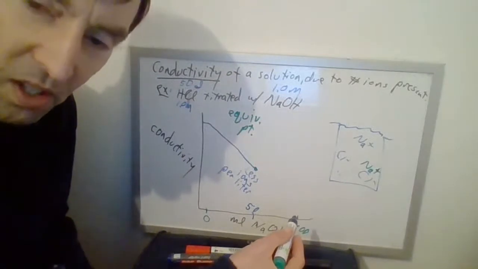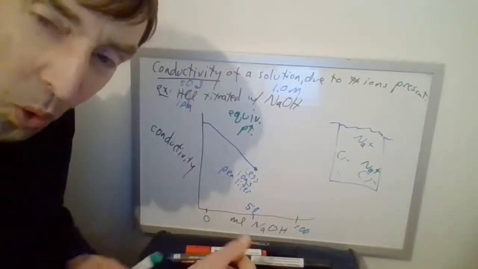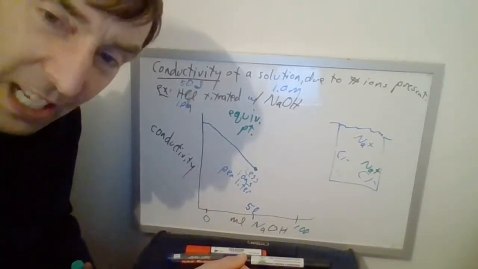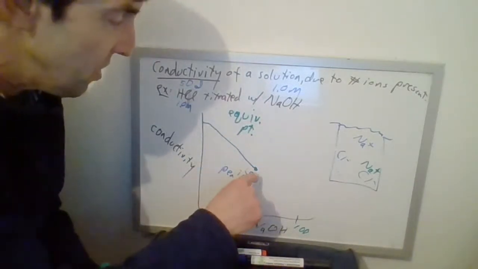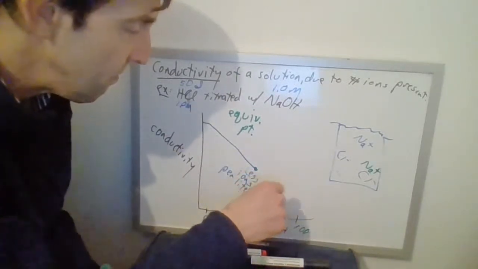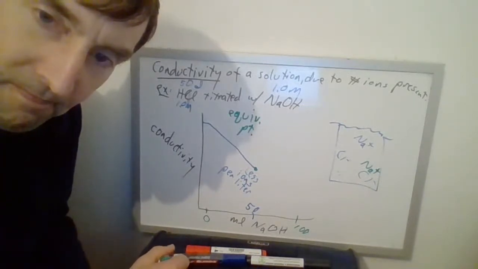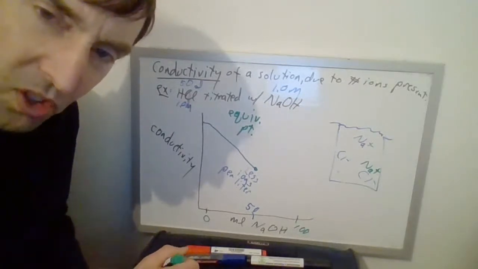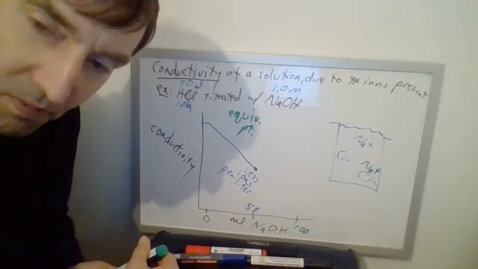of NaOH. What's going to happen to the conductivity now that I add more NaOH and I'm not pulling H pluses out of the system because they're all gone? So now you've hit the equivalence point. What's going to happen to the conductivity as I add more NaOH? It's kind of a weird question because I know we haven't talked about conductivity much, but it's on the AP. That's why I ask it.